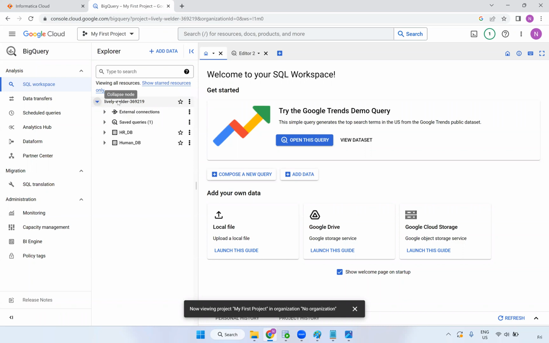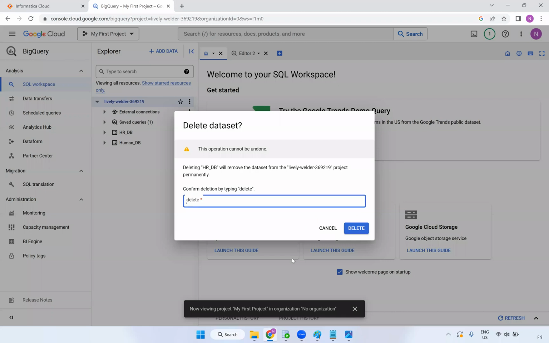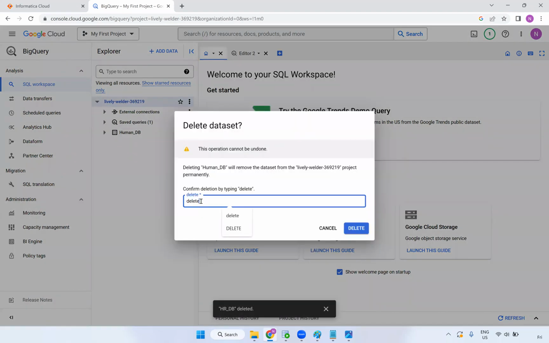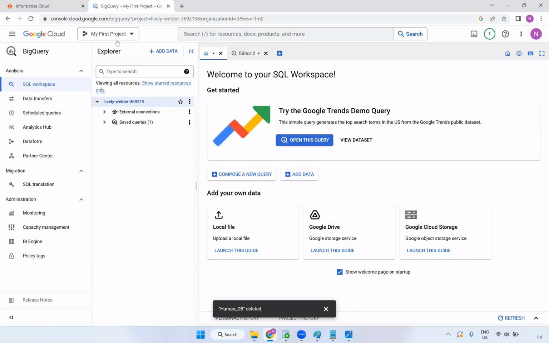So if you open the project ID, you can create a database. See here, this is one data set we will call it as. So create a data set, and inside the data set, you can create tables. See here, so already one HRDB data set we have created. So if you want, you can delete it. So you can create one more data set. So already created, right? So that I'm just deleting it. I will delete. So this human resource DB also, I will delete it. Okay. So just I'm going to delete it. It will get deleted from here.